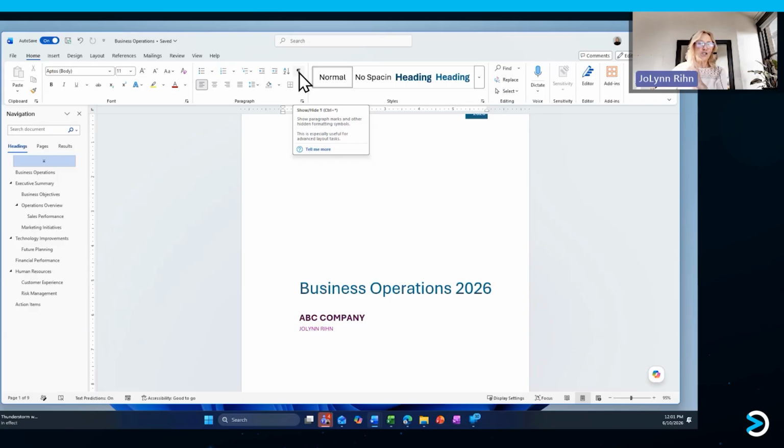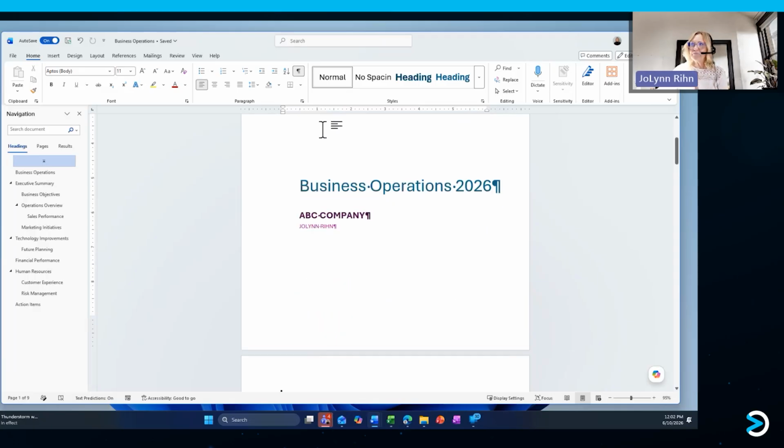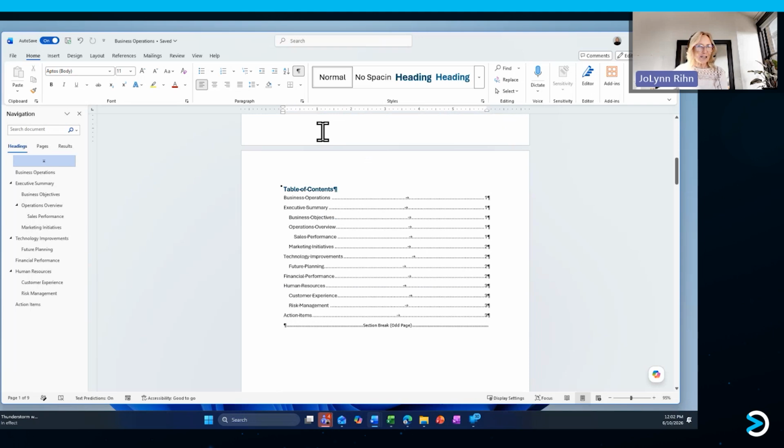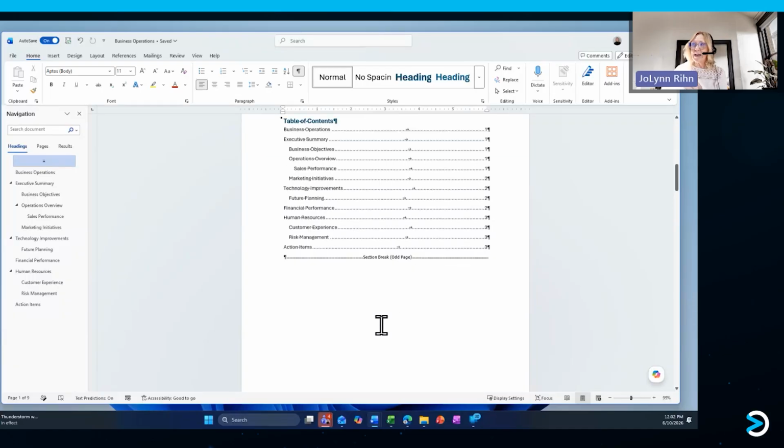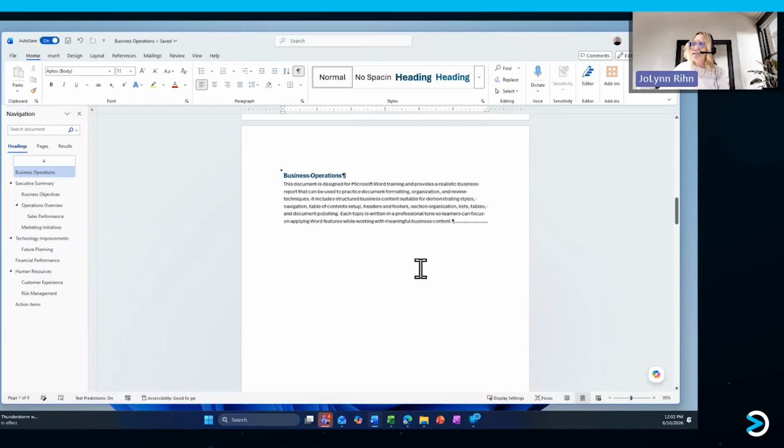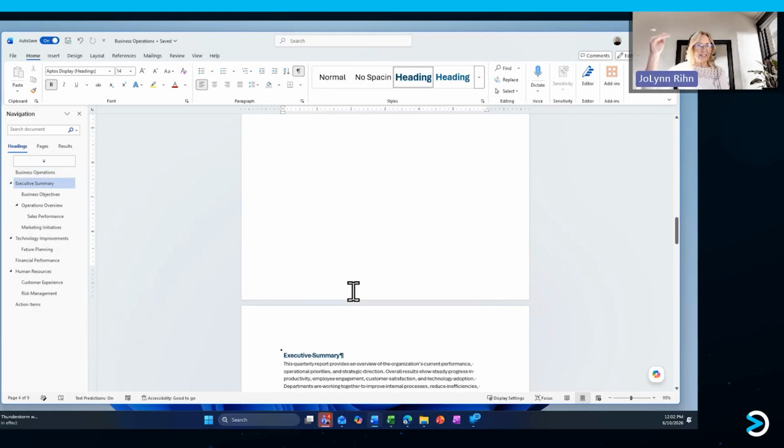If you click that show hide icon, it's going to show you where every page break is in the document, including any section breaks. Like here, after that table of contents, as I scroll down, you can see that it says section break odd page. As I keep scrolling down, here's another section break odd page, and you can see that it's leaving the spaces after that section break for more content.